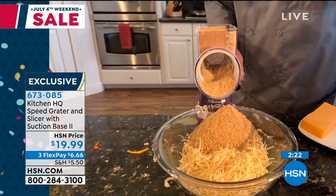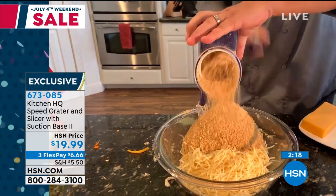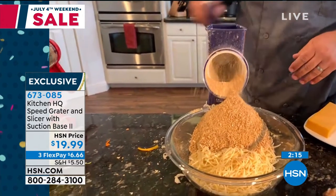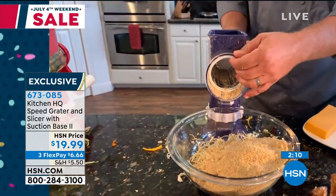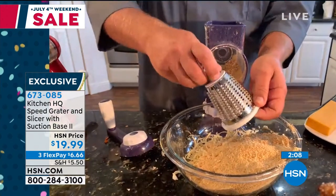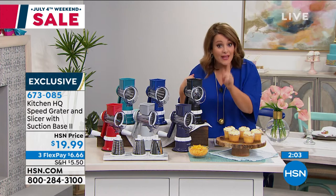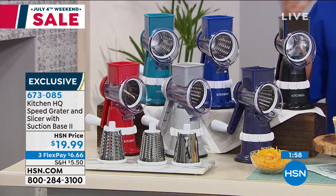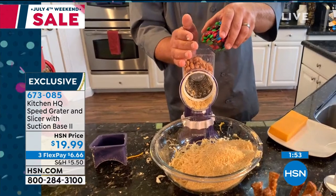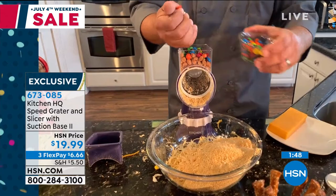Here's a whole stack of graham crackers — make your own homemade graham cracker crust. It does more work than those big expensive electric food processors. It's going to slice, shred, and grate — better, faster, more consistently, and safer. At the end of the day, you're not fumbling with dull knives, not pulling out the cutting board, not using that tin can grater. Whatever you want to slice, grate, or shred — pop it through your Kitchen HQ.